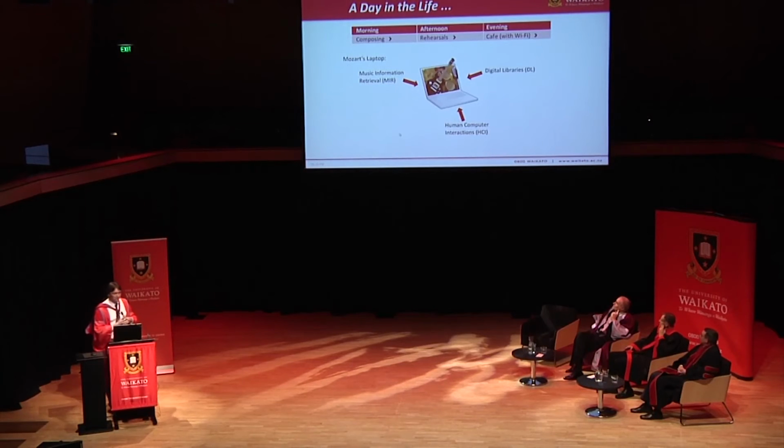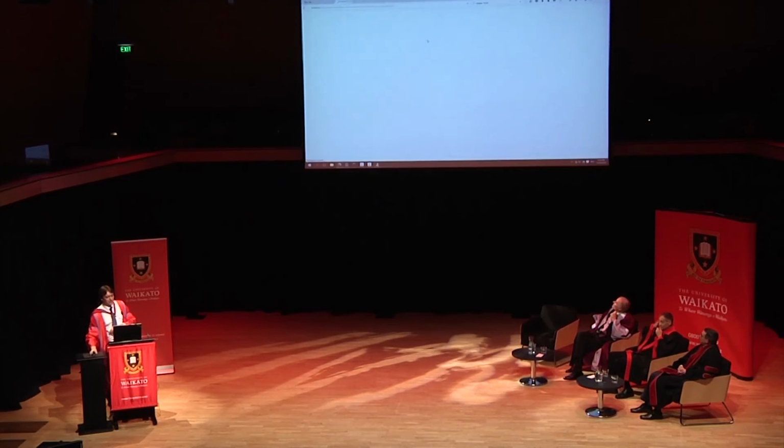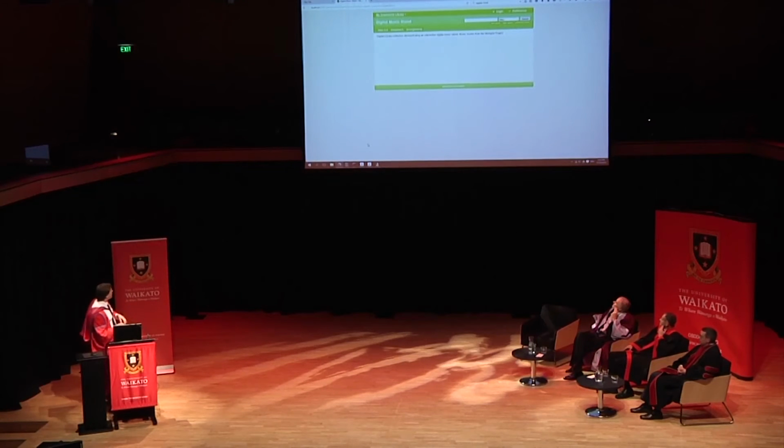So he's been developing some Michael Jackson hits, it would seem, in the morning. It's on to the rehearsal. So he goes into town, gets to the concert hall. So this is sheet music. It could be done with orchestras, but I'm going to be showing you some piano music here. So here we are, we're running for the first time.